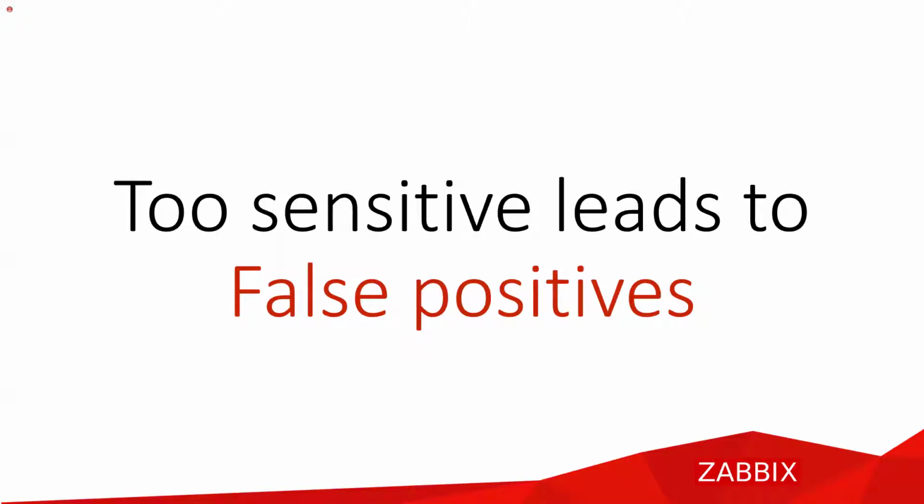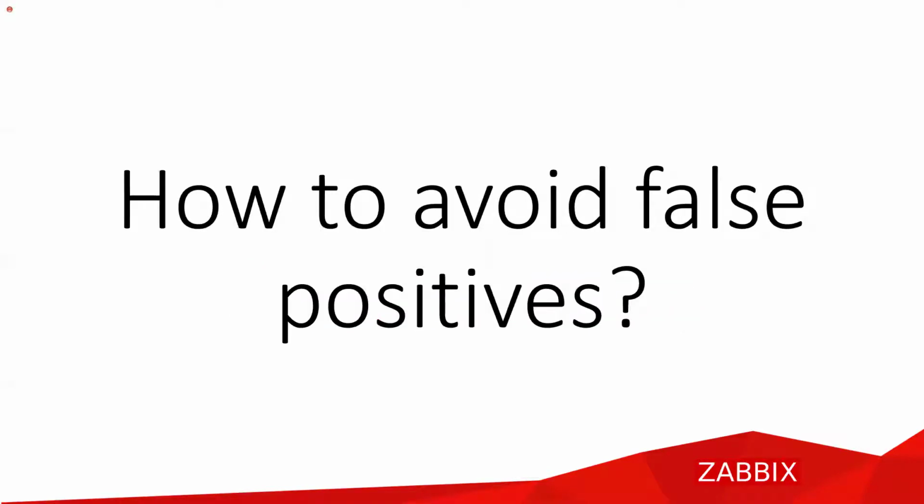And a lot of flapping leads to what? To false positives. And what do false positives do? Basically, they make us a bit numb to the alerts, and we don't want that. So we want to make the trigger expressions as precise as possible to get notified only when there is actually some kind of problem happening with our instances, and when we actually need to do something about it and resolve the problem. So don't make your triggers too sensitive. Try to make a trigger as precise as it can be in terms of, well, is there a real problem or not.